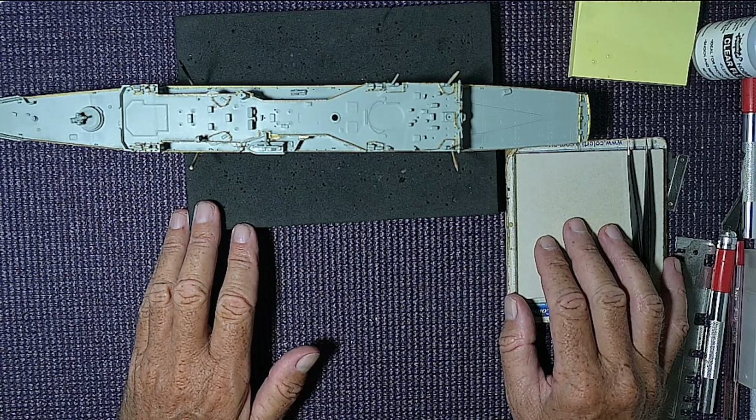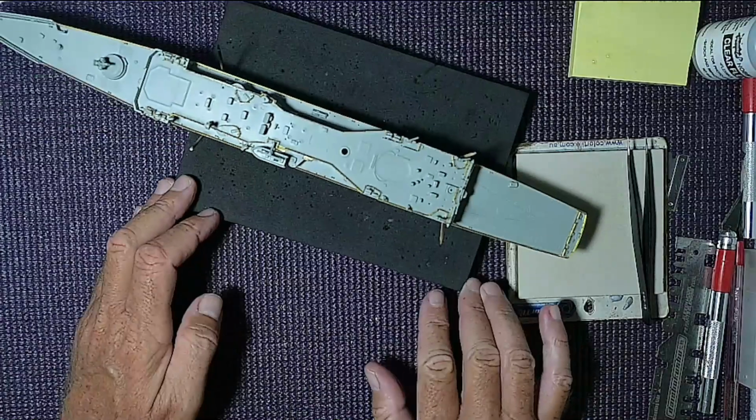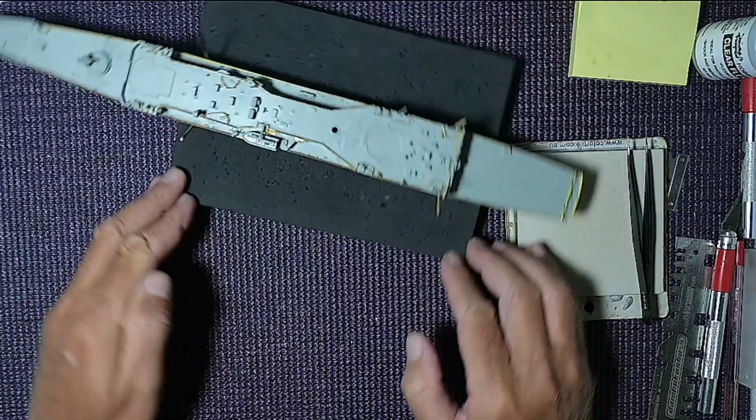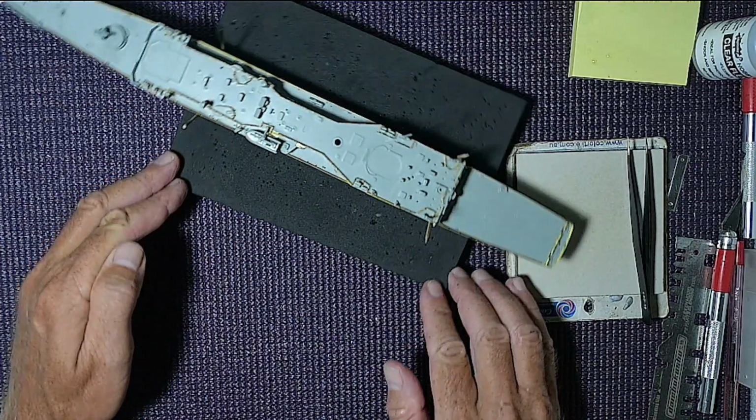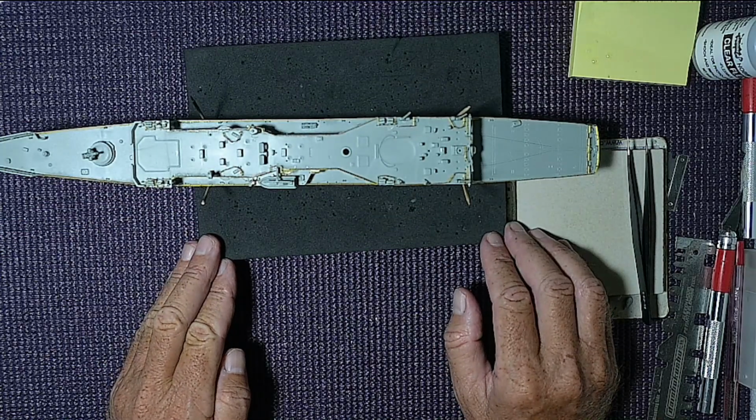Not that I need it, because I'm really enjoying this, Bill. I really am. And it's the further I go, the more I'm really impressed with how it's turning out. So hopefully yours too if you decide to build this.